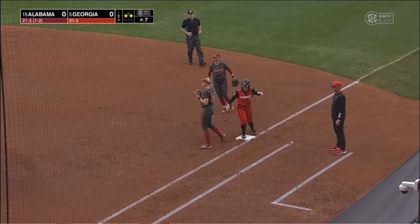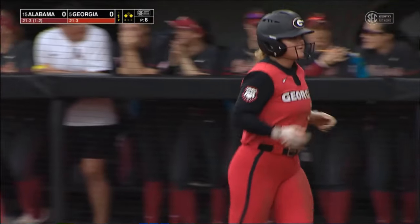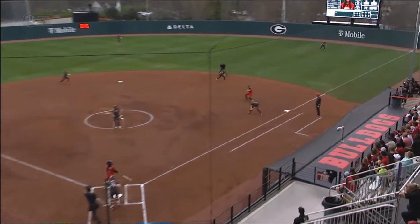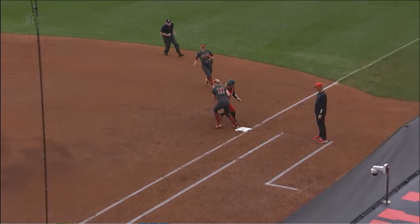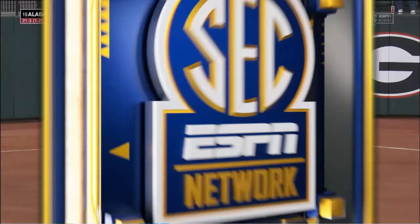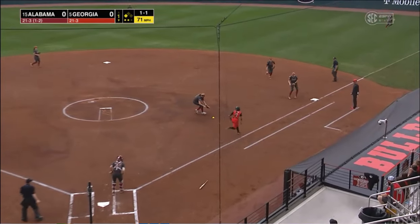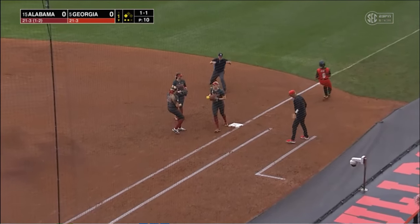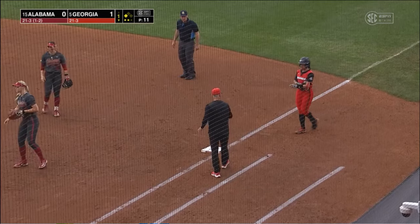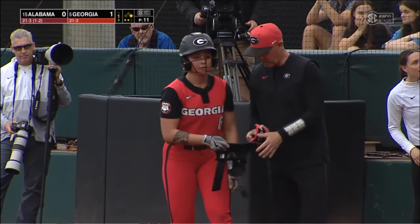A liner double play — and a tough break there for Jada Kearney. The balls are going to be hit today, so how is the defense going to respond? Are they going to make errors? Are they going to make great plays? You just got to be ready for the stadium tonight. Jack Turner is packed out. Off the end of the bat — slow roller — the pitcher's going to get to it and she'll be safe. Georgia drives in the first run of the game. I imagine we will get a second look at that one, as it is a close play at the bag.